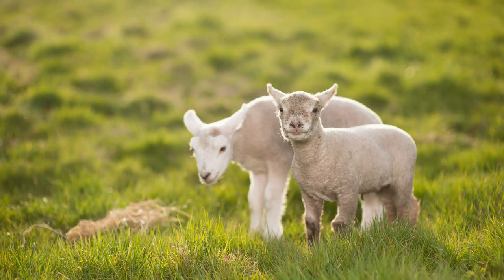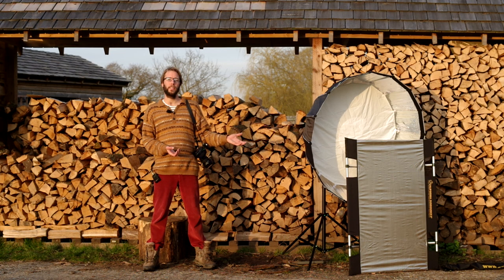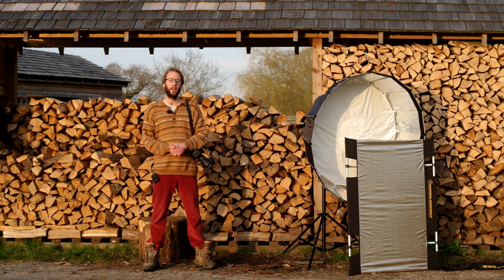With 16 sides instead of 8. So actually a better modifier, but slightly harder, slightly slower to put up. So you have the Selens 120 semi-parabolic. We have the beauty dish 42 centimeter silver, and we also have the reflector. So pros and cons of each one.